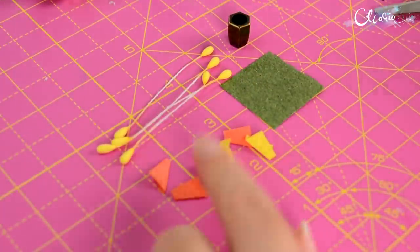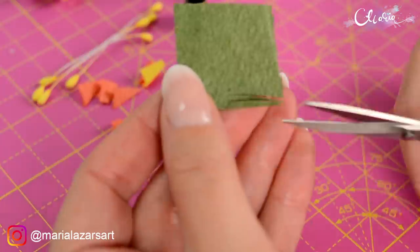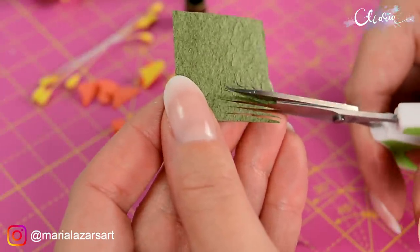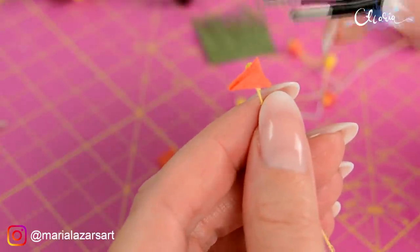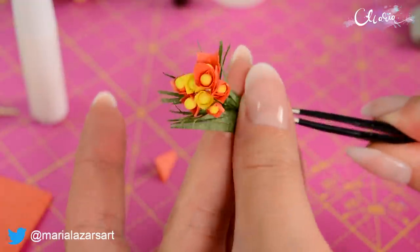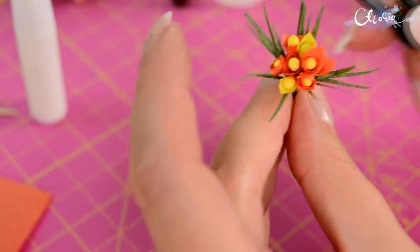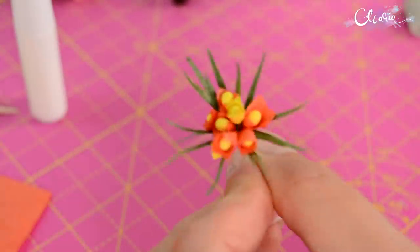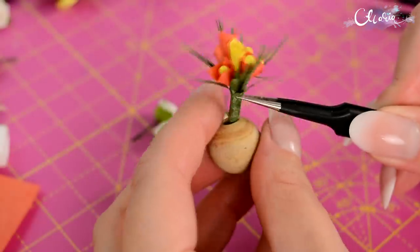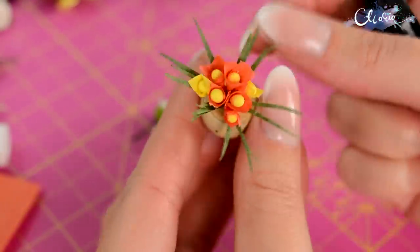Next, I made the rest of the flowers. To customize this one, I used a different bead, and in the one I was supposed to use, I glued paper roses.